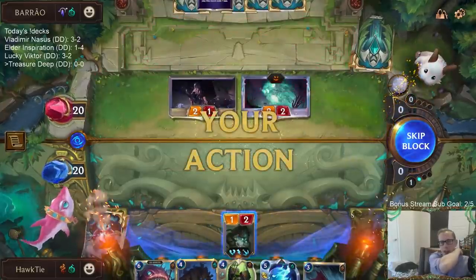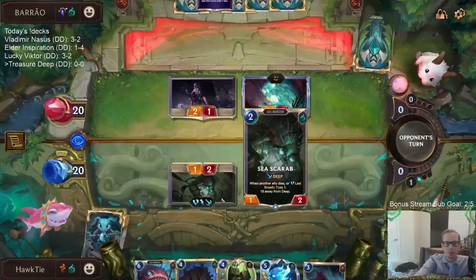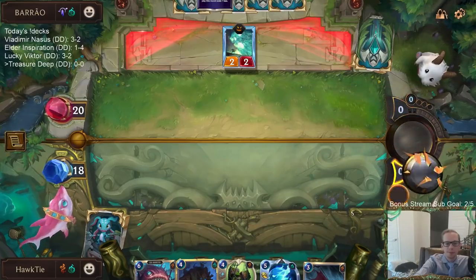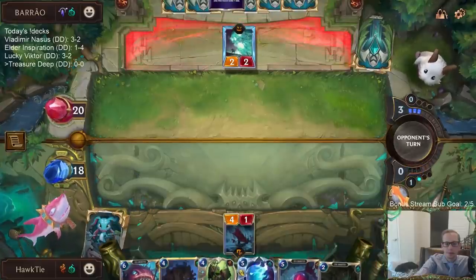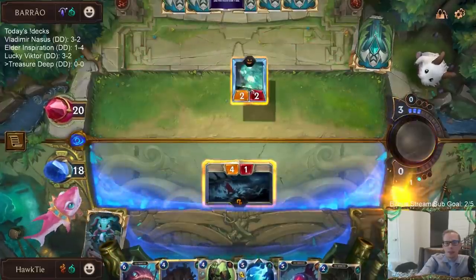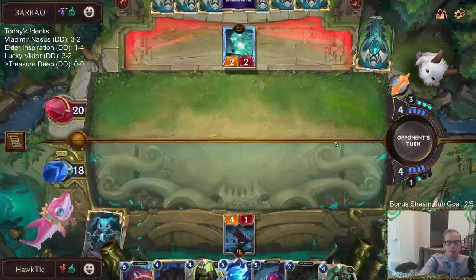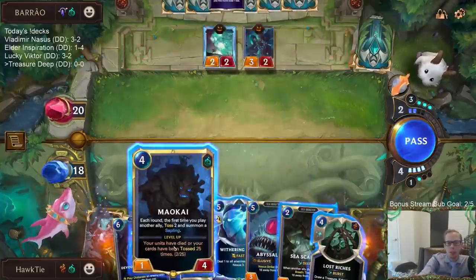Okay, so they're a Mistwraith deck with Nocturne. That makes sense. No, Ruination. Oh, that Ruination could be really valuable. This is kind of the downfall of the sea monster, Sea Scarab. I could just pass. The downfall of the sea monster, Sea Scarab, is that now Jawl Hunters makes the 2-drop, which I guess I would rather make this 2-drop probably than the 8-mana one.